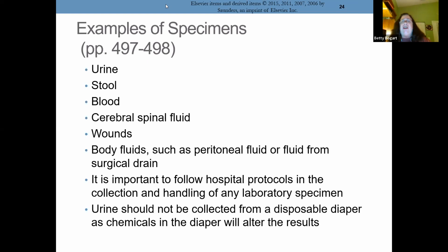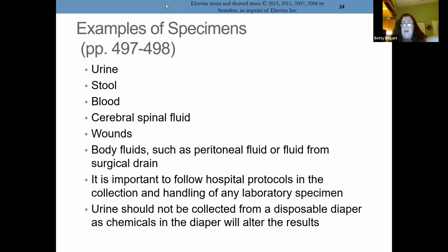There's something called a Jackson Pratt, which is this little plastic ball, and you squeeze it and you put on the lid so it creates a suction seal, and slowly will let whatever fluid from wherever you have it come out. And you can take a little drop of that and put it in, let's say, a little sterile cup, and it could be sent also for examination. Sometimes they do that to make sure, well, is that fluid now with bacteria or not? So is the antibiotic working? Always, as I said, make sure that you follow hospital protocol.